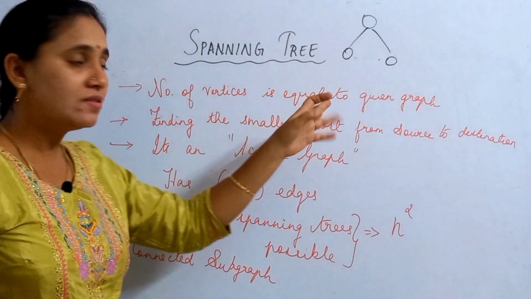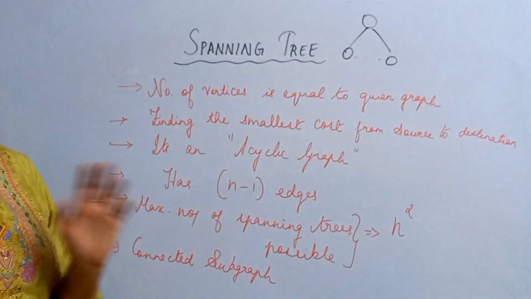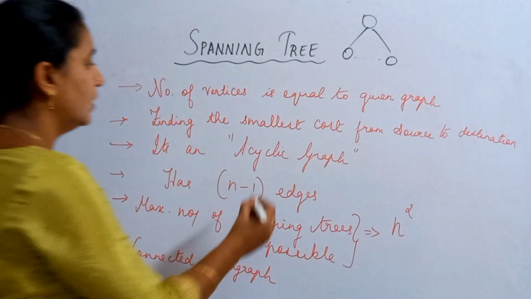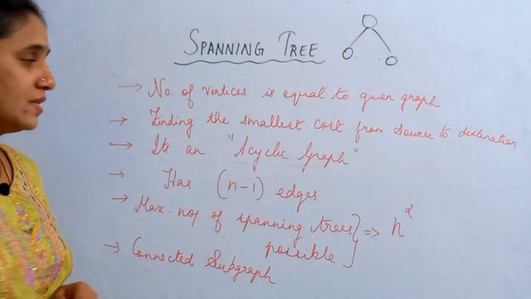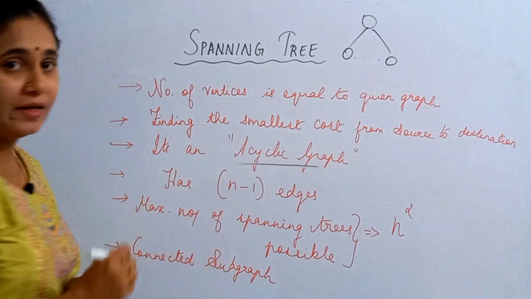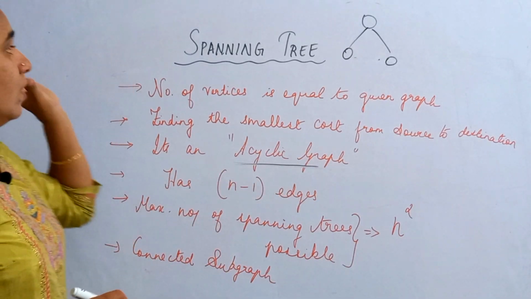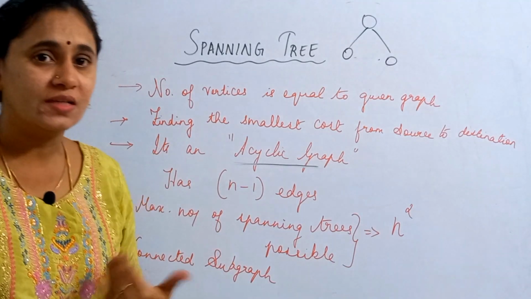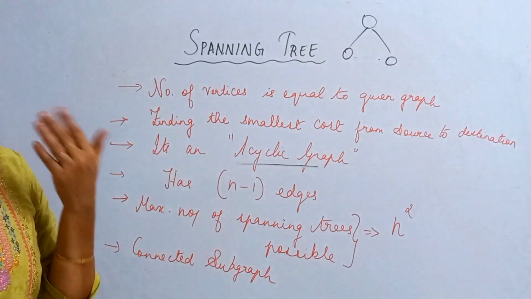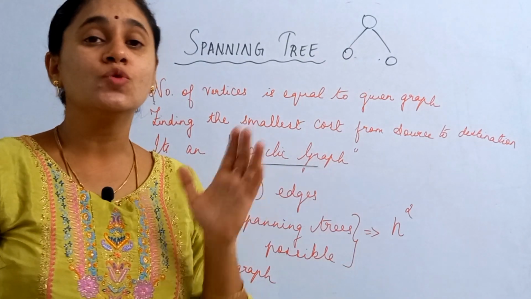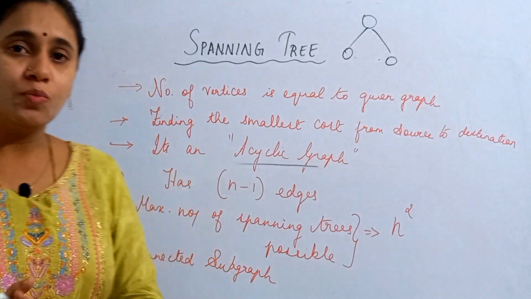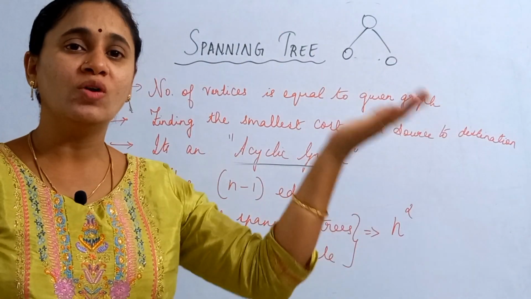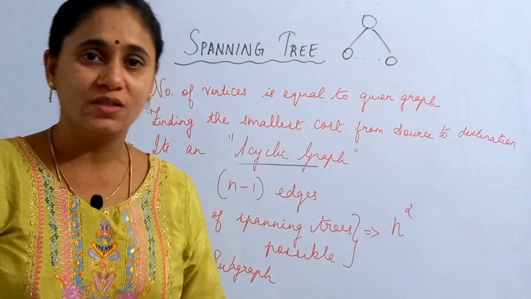So spanning tree is an acyclic graph representation. Please make a note of it. It is an acyclic graph, right friends? Now, how are we going to construct the spanning tree and what is its importance in a graph? Already I have discussed how to travel from source to destination normally. Suppose I am going to travel from my place and I want to reach Bombay or Calcutta or Kerala or wherever it is.